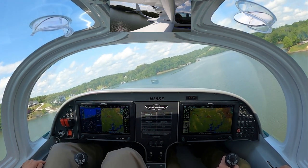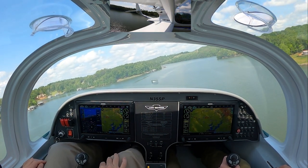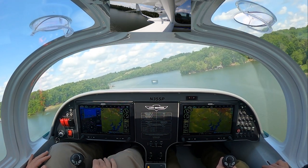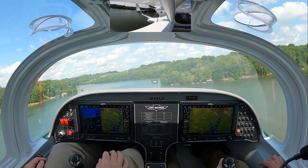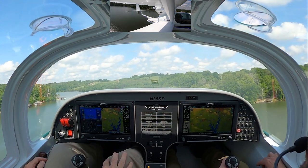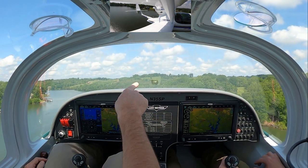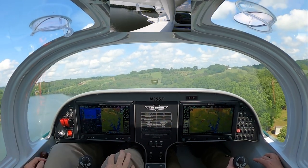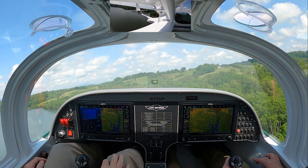Okay, well, let's turn around and land and see if we can find it. Got to climb, I guess. Yep, let's climb up. And we'll make a left turn and come back in over the water here and land into the wind.